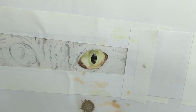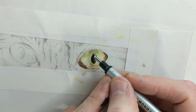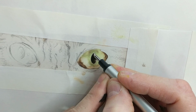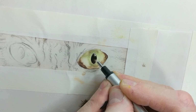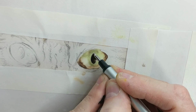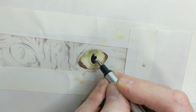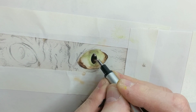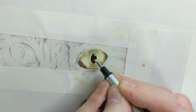And of course the actual highlight will be lifted out. Trying to find, Tombow has a little eraser here. It's not the exact shape of the highlight, but it can be worked. I can take the X-Acto knife too and start to shape it. And they're kind of square. They're not square, but they're edgy looking.